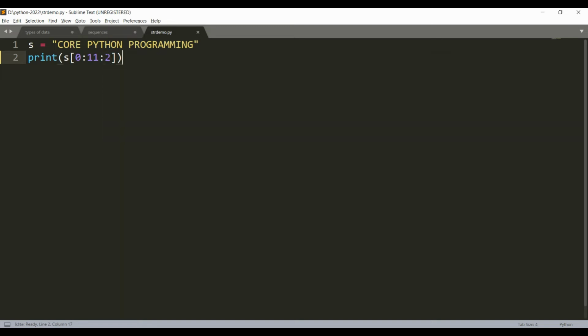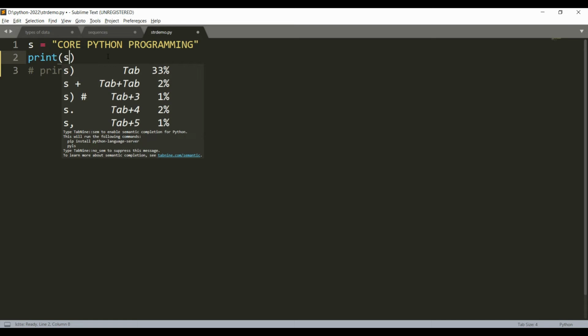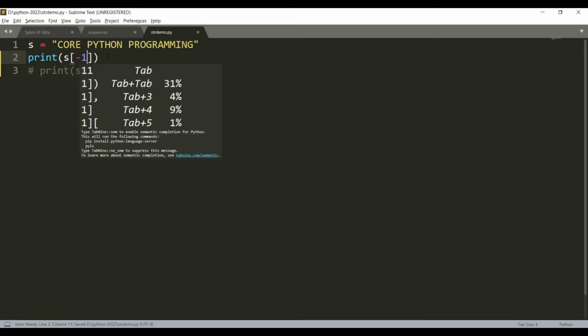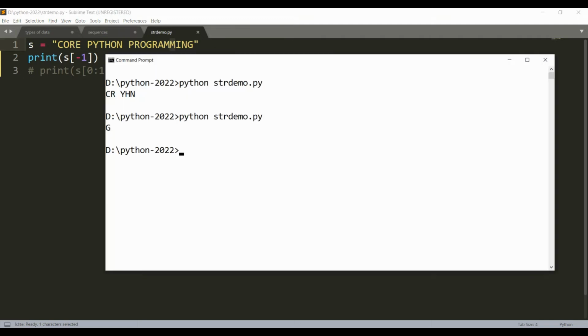And another thing you have to observe here, when I am doing print S of -1. Along with the positive indexing, it also supports the negative indexing. So a negative index means the character G. So -1 indicates character G, then comes N, that is -2, I -3, and M -4, and so on. So when I am saying S of -1, as you can see, I am getting G here.